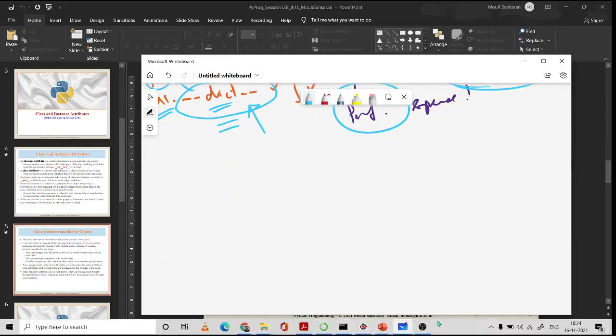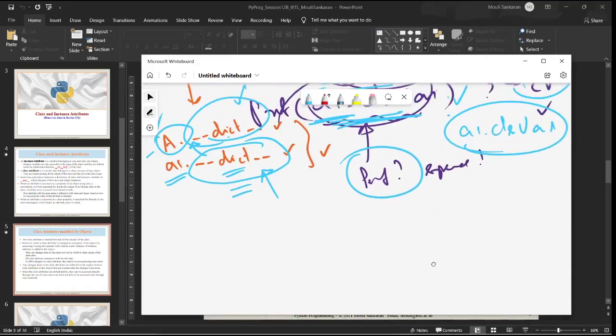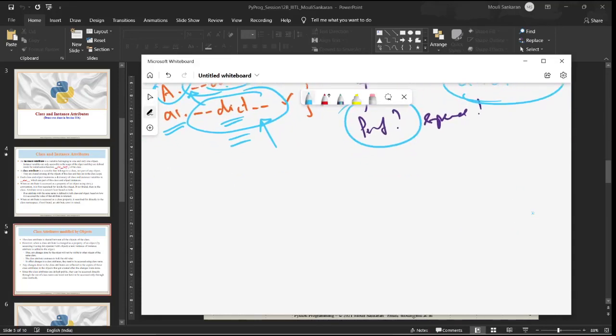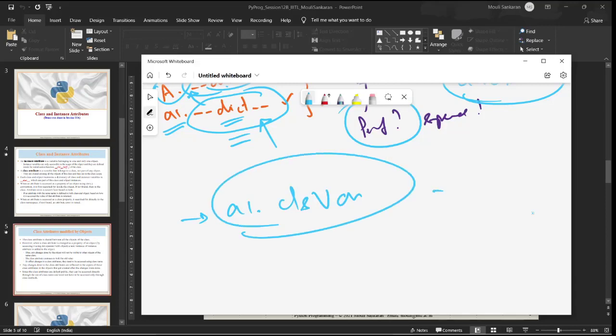Okay, so let us go. Sir, one question. In case I have modified the object variables, then anyway, the interpreter is going to look for this dictionary first, and it is going to find it. So you will not have a difference in the access speed.